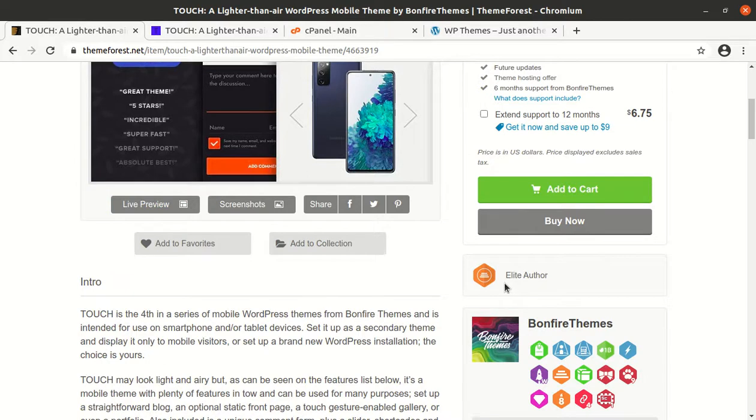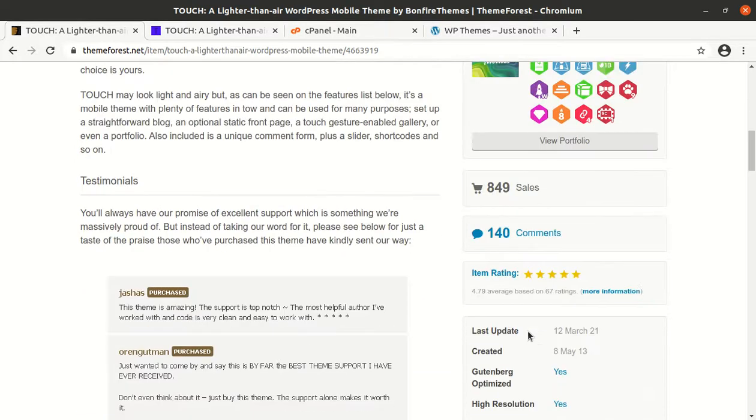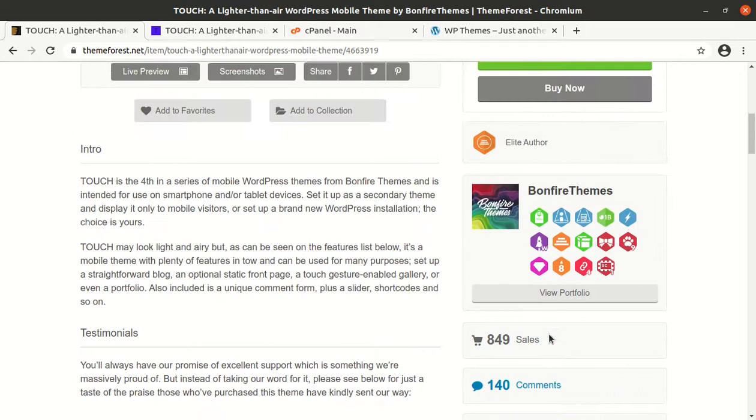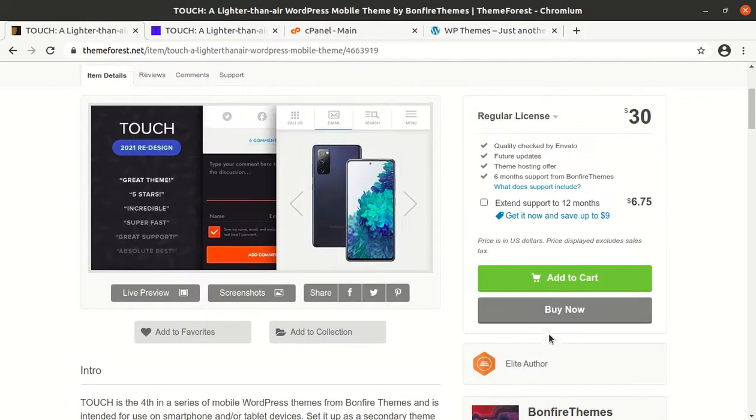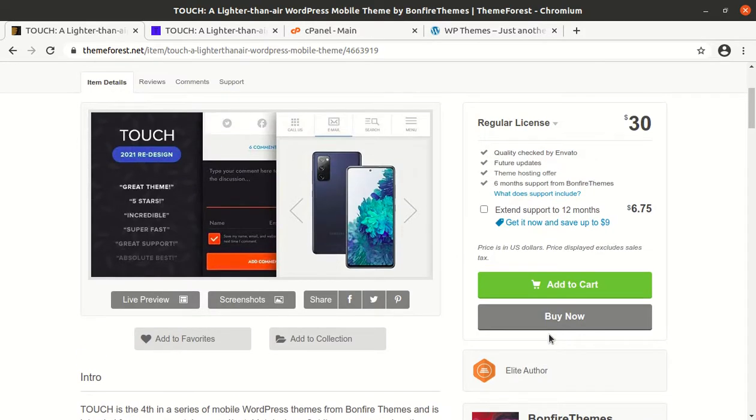The theme is in fact very old, developed in 2013, but regular updates for this theme are also being done, so you can use this theme if you plan on making a mobile version of your website. I mean, if you are willing to use a secondary theme for your website.